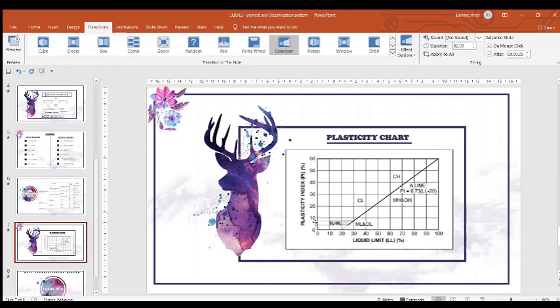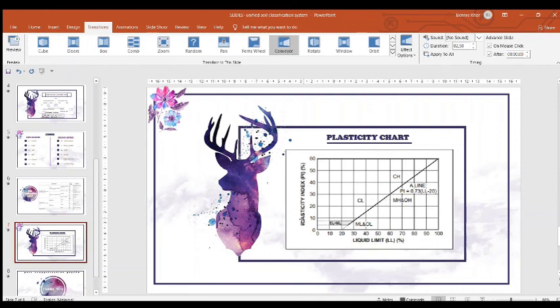For example, if the soil liquid limit after oven drying is less than 75% of its liquid limit before oven drying, and the statement is true, then it is organic soil, OL or OH. Otherwise, it is inorganic soil, ML or MH.